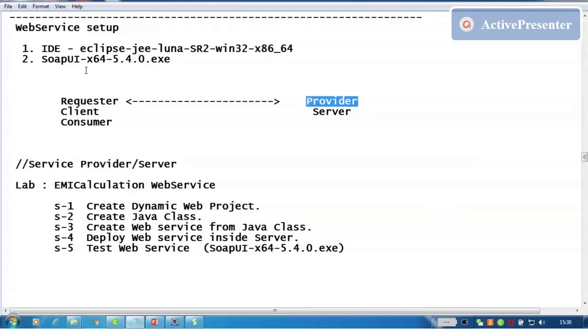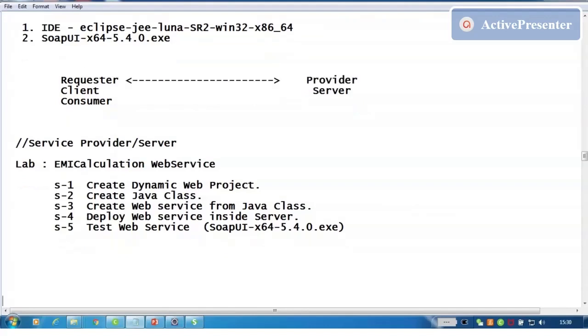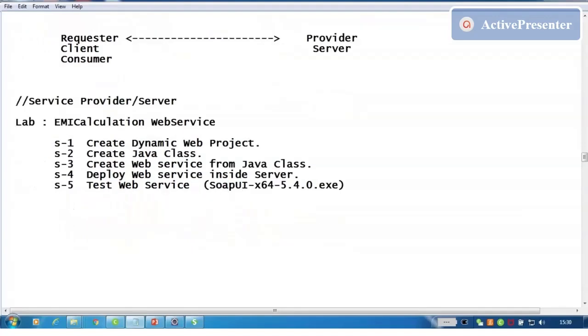So we should check how this client part looks. What I'll do next is see how this client part works. The lab is EMI calculation web service, server side. And the second part, I'm going to write service consumer.